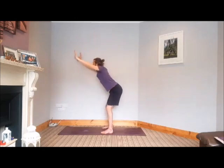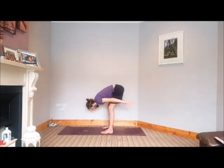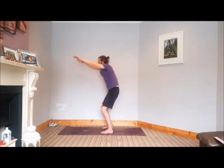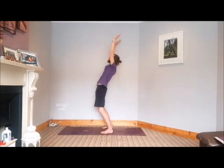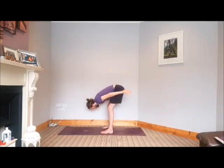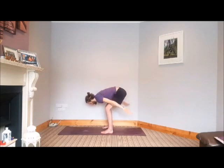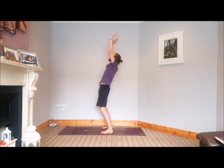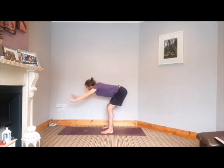Inhale. Exhale, no dizziness. Choose a depth that's best for you. Inhale, raising up. Keep the bend of the knee as you push in. Exhale, working front. Inhale through the nose. Exhale through the nose.